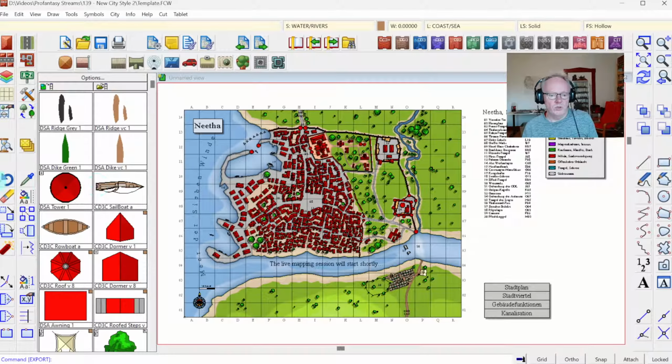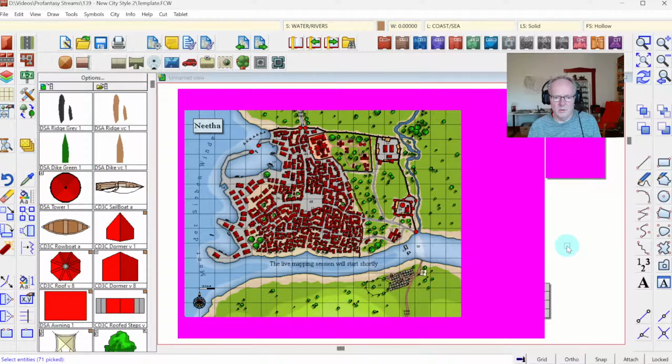And what do I do? Basically, first off, I need to get rid of all the extra stuff that's not going to be in the template. I just need to leave the basic things in there. All right, so here we go. I'm going to erase this.